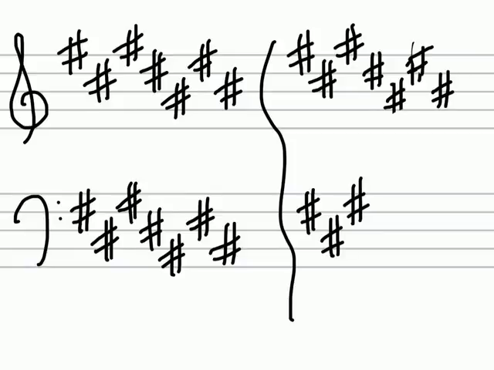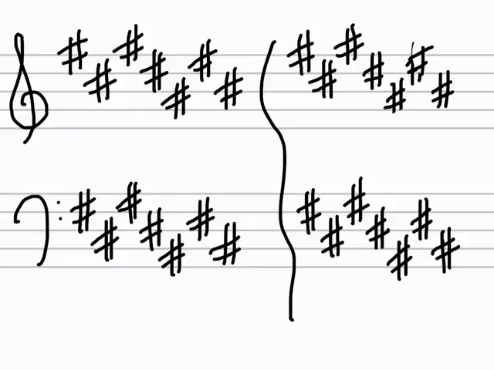If the last sharp is G sharp, go down a step, and the tonic is F sharp, not F, F sharp minor, because a step lower than G sharp is F sharp. Go down a step lower than D sharp, and 4 sharps is C sharp minor. Go a step lower than A sharp, and it's G sharp minor. Go a step lower than E sharp, and it's D sharp minor. And finally, go a step lower than B sharp, and that's A sharp minor.